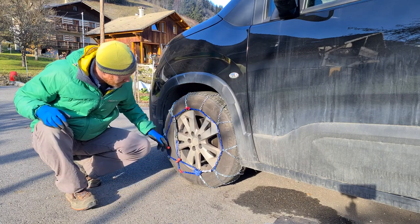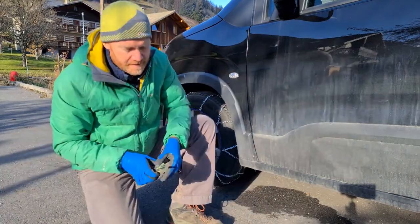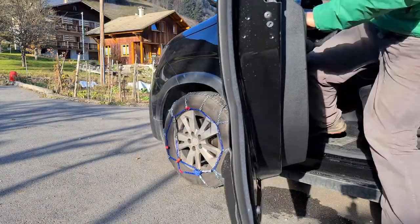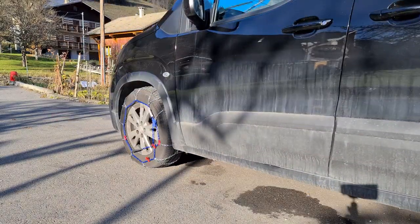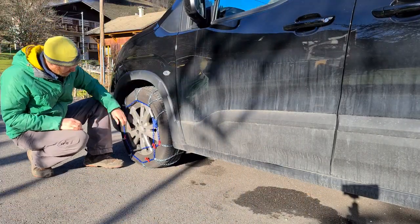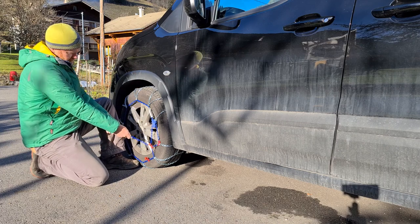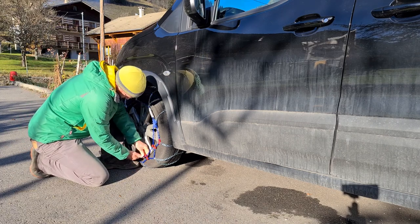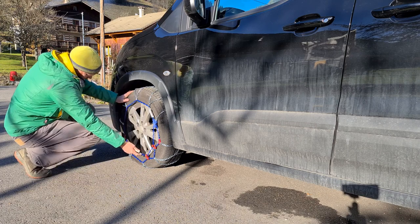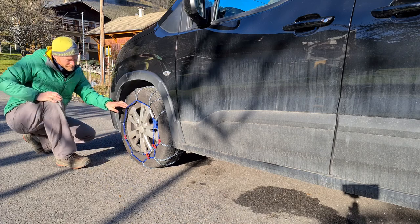You can see I missed out that hook, but once we've driven just a few meters we'll have enough slack to tighten that up, so I'll do that now. Let's have a look — oh no, it's still tight. Let's see if I can include this hook here. Yeah, that'll do. There we go — one chain on.